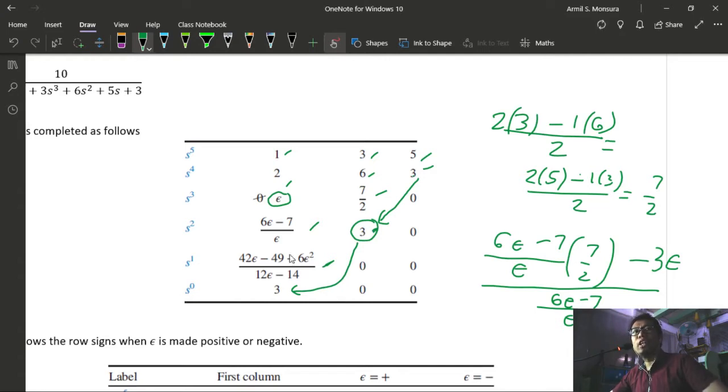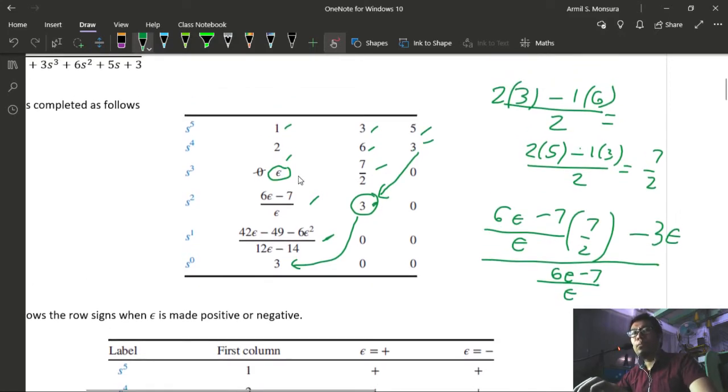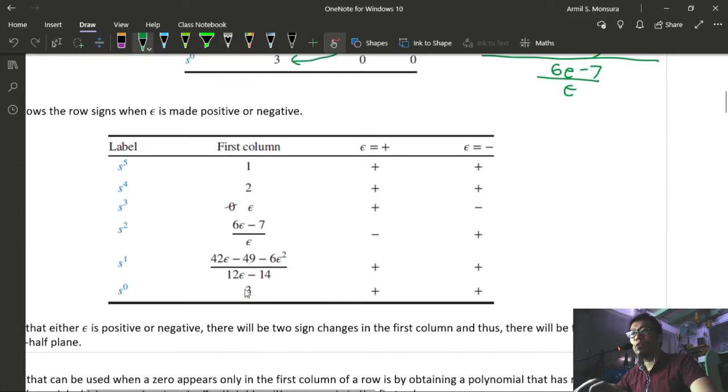Okay. So now we are able to evaluate itong first column natin. What would happen then is that itong epsilon, papalitan natin siya ng very small positive or negative number. So kukunin natin yung first column ngayon dito. Tingnan natin ngayon, what if this is a very small number na positive? I-assume natin na yung epsilon natin is positive. Now, if this is a very small number, itong 6 times a very small number would be actually very small. So you can imagine na itong epsilon nyo is actually, halimbawa, positive 0.0001.